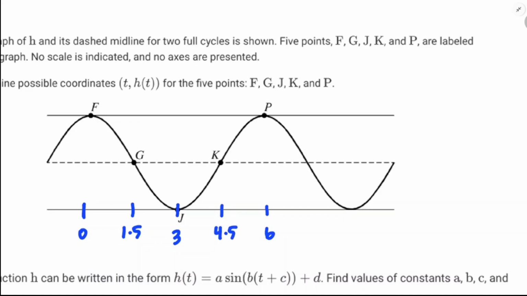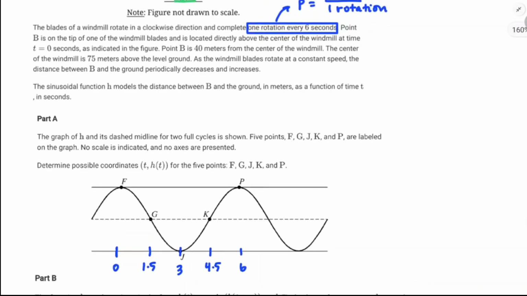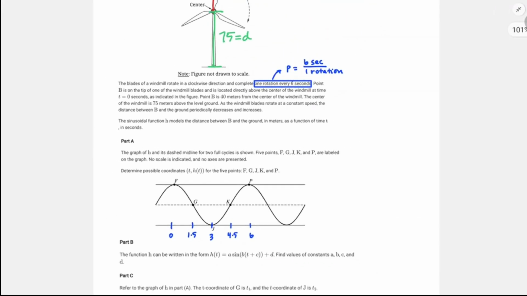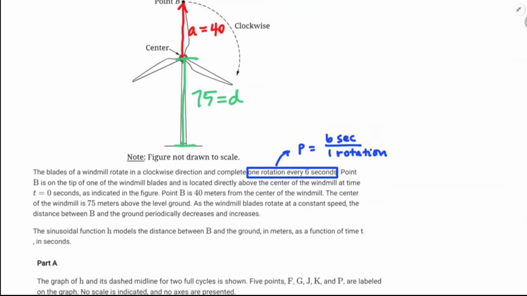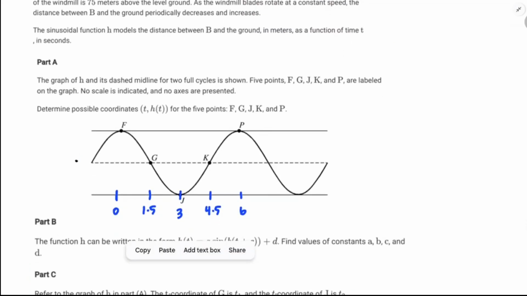Okay, and then I will say, all right, what was I thinking here? I lost myself. Anyway, oh yeah, I need the output values, which I usually start with. All right, so we determined that the midline was 75 and the amplitude was 40. So I can start at 75 and I can go up by 40 or down by 40. Okay, so I'll be able to get the input-output pairs pretty easily for these.